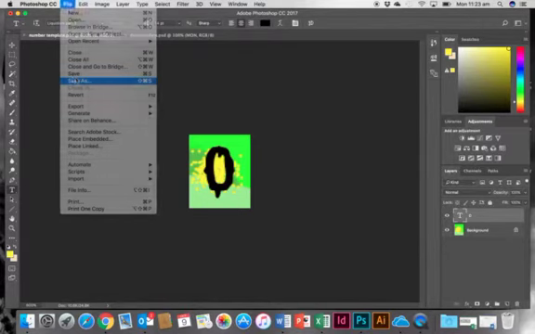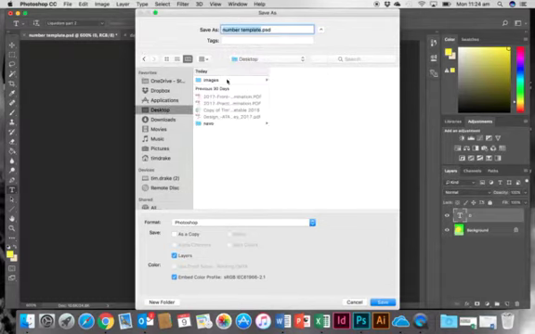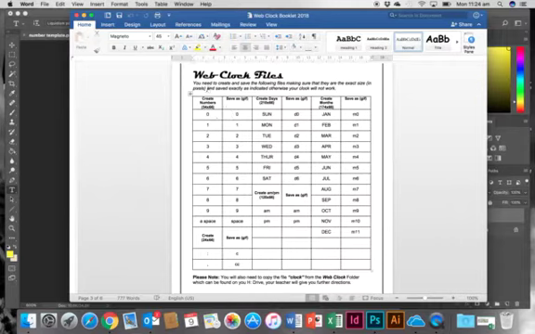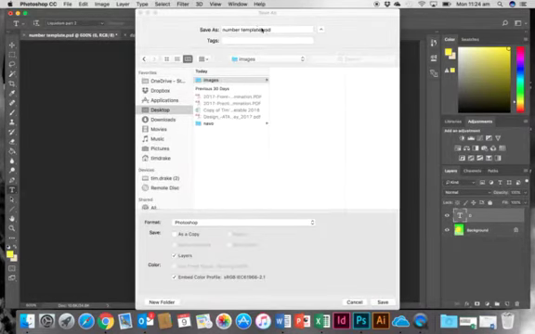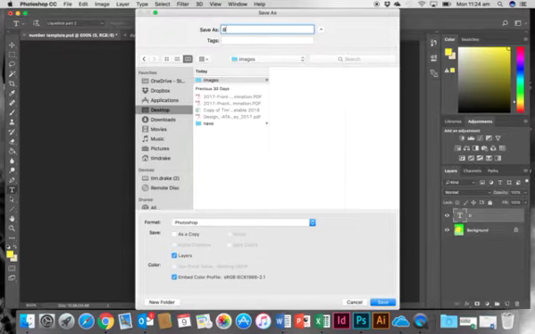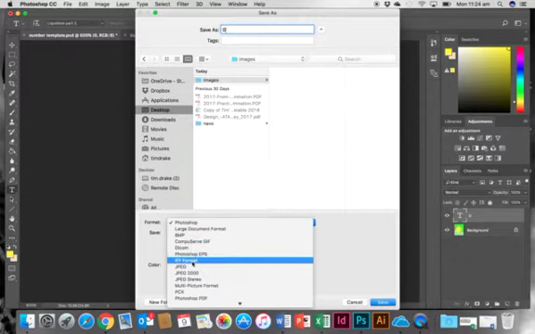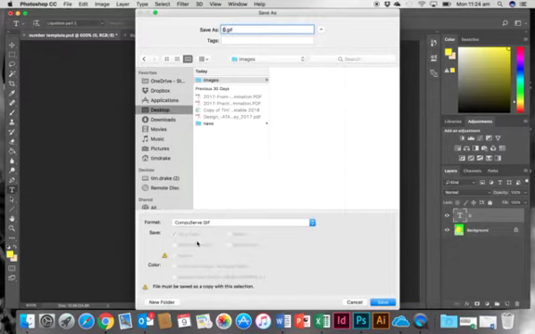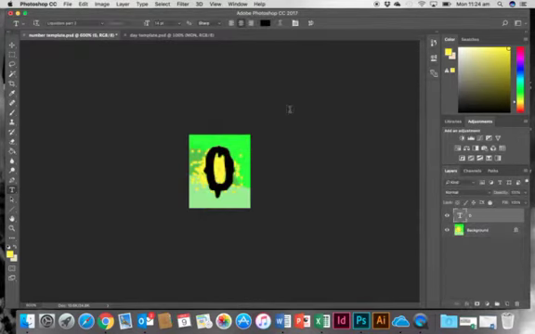So if I go Save As, and I need to put it into my desktop folder called Images, which you should have already done. There it is there. And what do we call it? Now according to our little guide, the number 0 needs to be saved as 0. So that's pretty straightforward. So if I go to save this now, I'm going to call this 0, but it needs to be a GIF folder. So if I come down, there it is there, CompuServe GIF, click Save, OK, OK, OK, done.